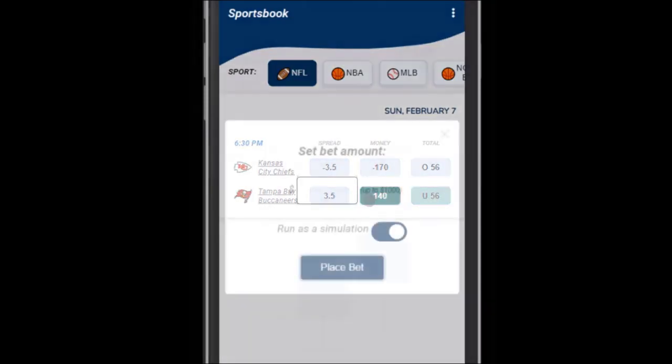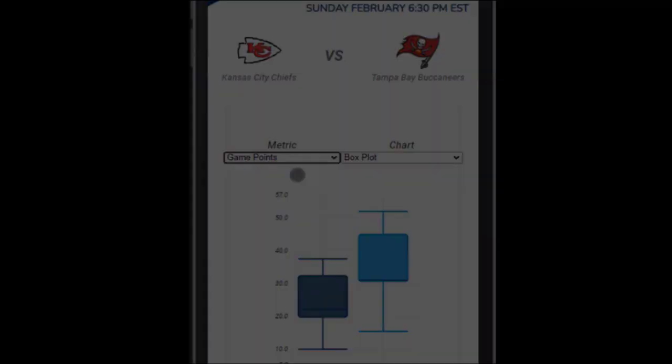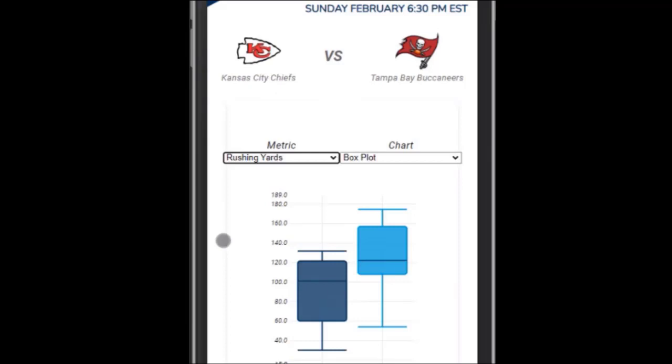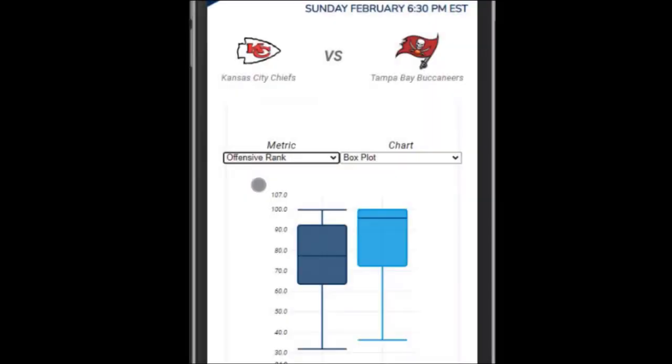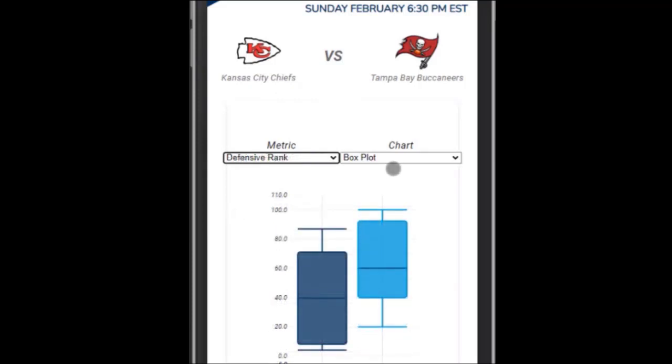Okay folks, as I once more fade through each of the 6 primary charts we've looked at here, I believe you too would say that the information we provided through this visualization of data makes it very evident that Tampa Bay was to beat Kansas City. And of course, we all know how the game turned out. Our hope is that you'll be able to make good use of this type of information to facilitate your sports betting activities.